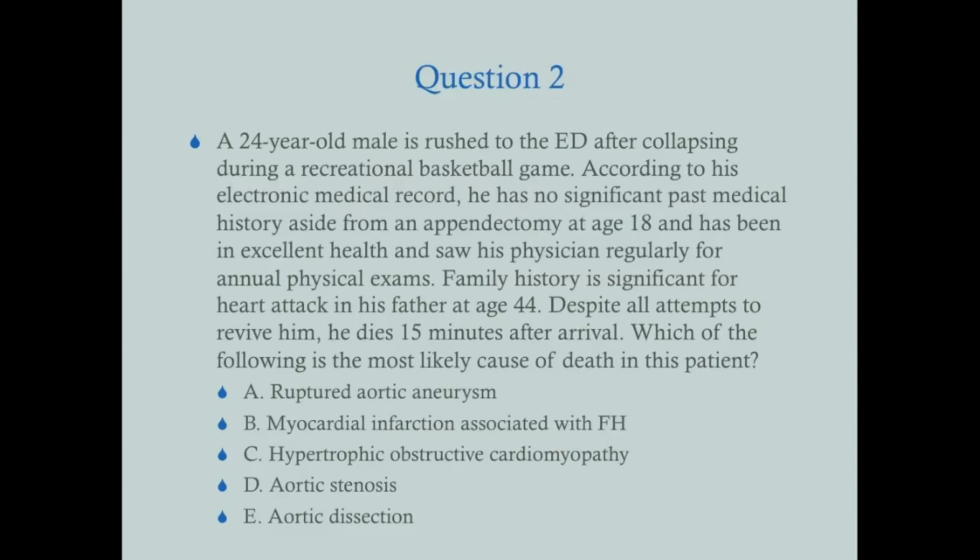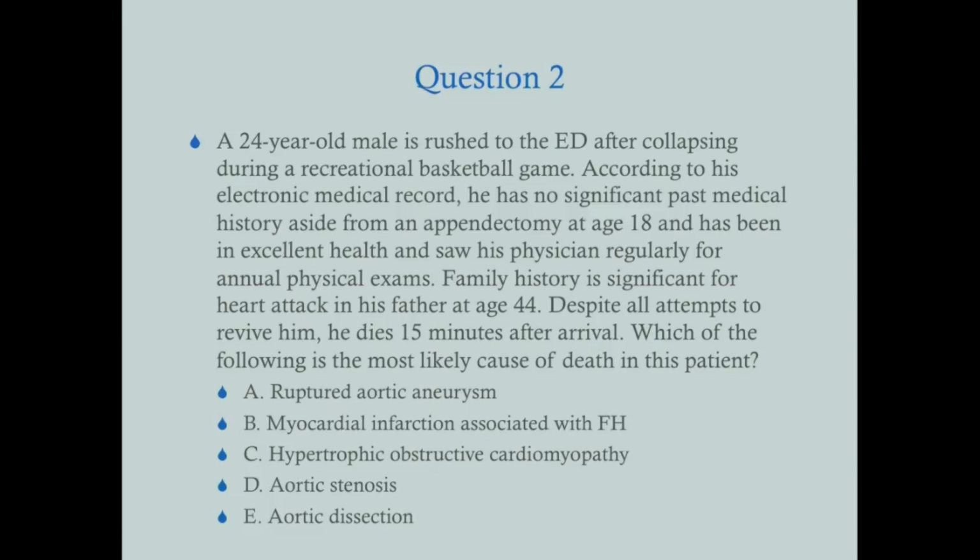Question 2 gives us a 24-year-old male who's been rushed to the ED after collapsing during a recreational basketball game. According to his electronic medical record, he has no significant past medical history aside from an appendectomy at age 18 and has been in excellent health and saw his physician regularly for annual physical exams. Family history is significant for a heart attack in his father at age 44. Despite all attempts to revive him, he's pronounced dead 15 minutes after arrival.